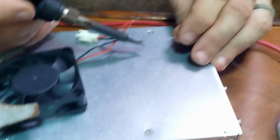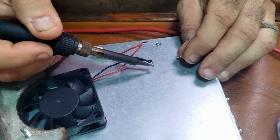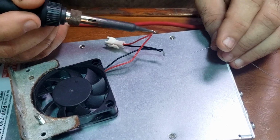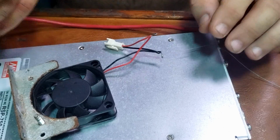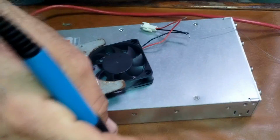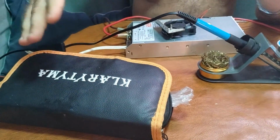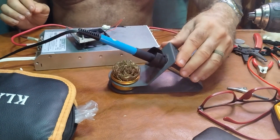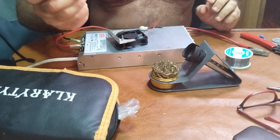Crimp fittings are nice, but solder is forever. I happen to have all the gear out, so why not do it right? These kits from China, that whole kit was 25 bucks. It has everything you would need to solder except for a nice soldering stand. Came with a shitty soldering stand. But I've got to say, I'm happy with this little soldering iron, and it costs like nothing. I like the one on my lab bench at home better, but only marginally.